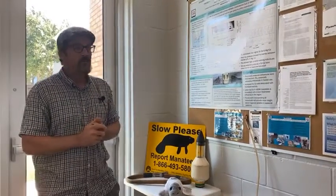And when they go out and do that, they note the number of manatees that they see as well as all the different behaviors. And then after that data is collected, we need to do some statistical modeling to estimate the abundance, because we can't go out there and count every individual. We're just never going to be able to do that.